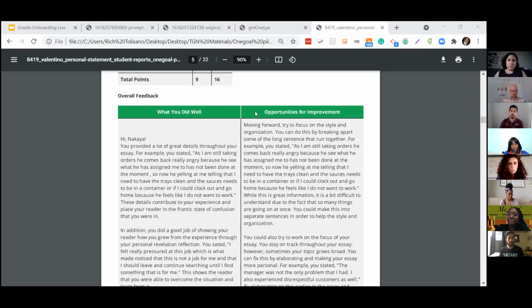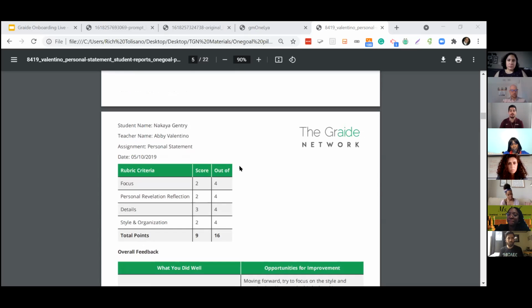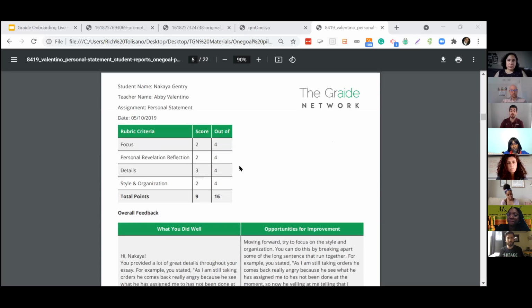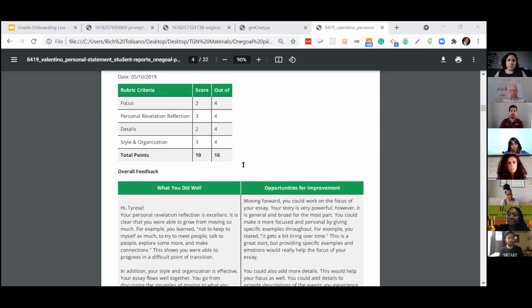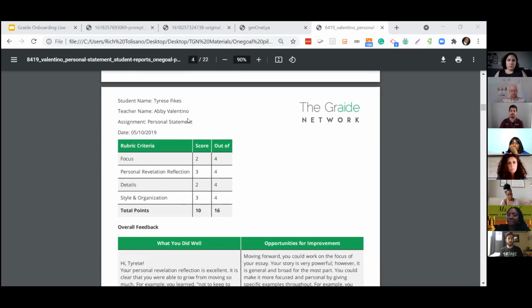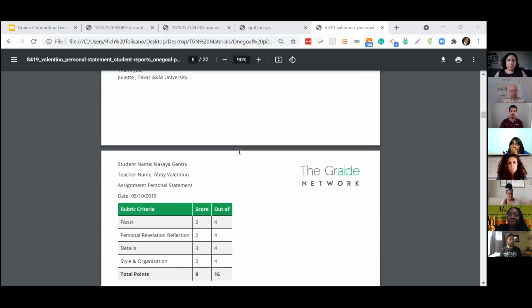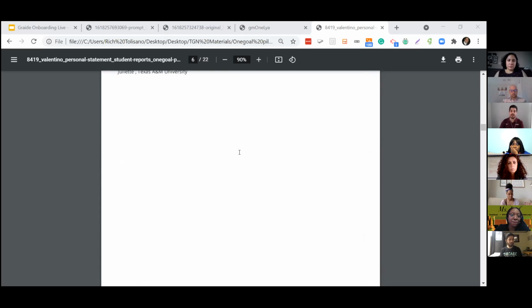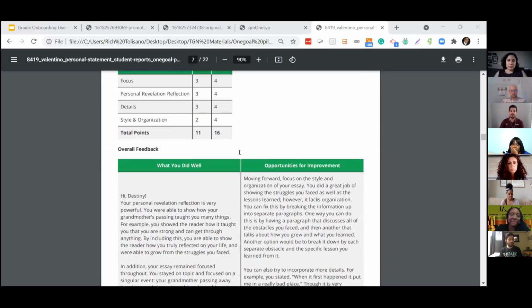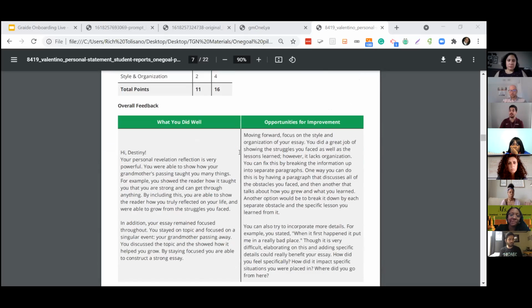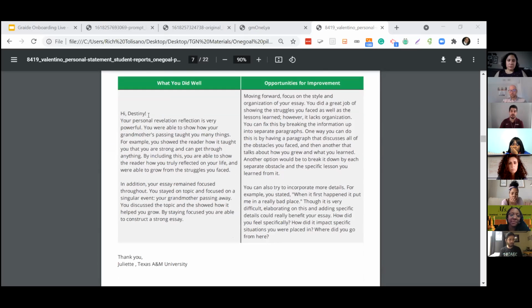but you'll be able to download these and you'll get them in two ways. One way is that, similar to what you see here, if I scroll through, I see every student. So here's Tyrese's feedback, Nikea's feedback, right? As I go through, I get every student. Or you can download them as singular files. So if you just wanted to send Destiny her feedback, you'd have just a document for Destiny and can upload that to Google Classroom. You could print it for her. You could email it to her directly.